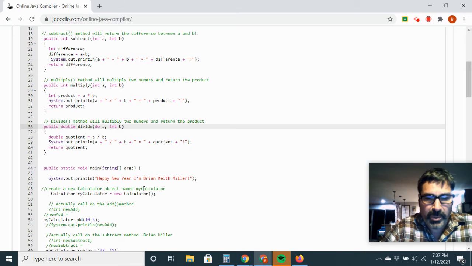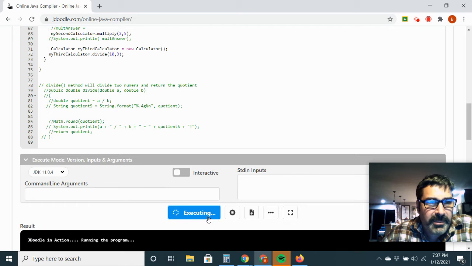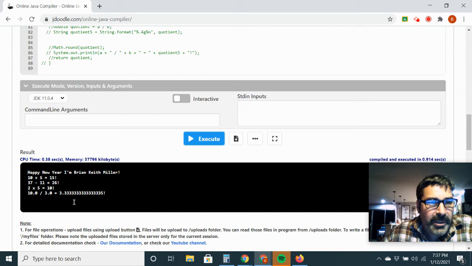So let's make this a double as well. Double A, double B. Let me hit execute. All right, now we've got it, but now it's just going on forever. We only wanted 3 decimal places.